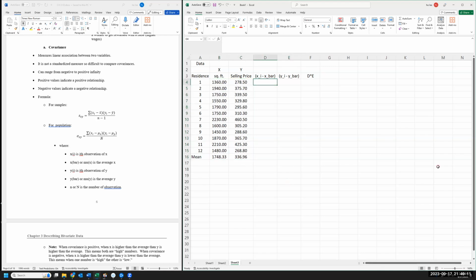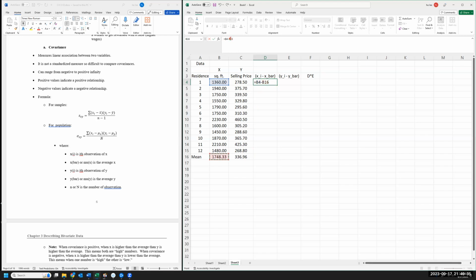All right, so to calculate xi minus x bar, it's equal to xi, the first x, x1, minus the average right here. And I'm going to anchor B16 so I can copy the formula down.